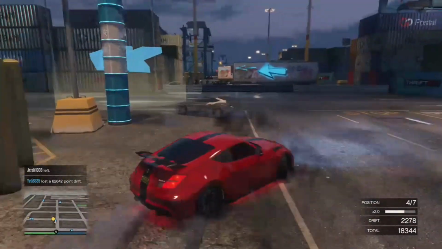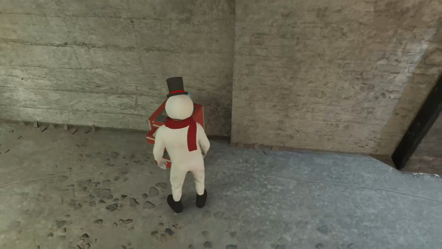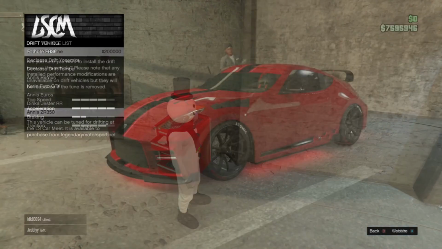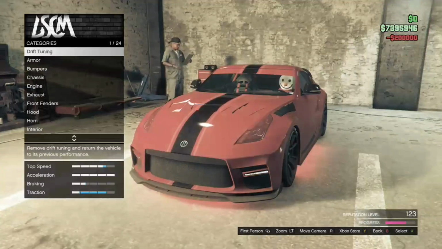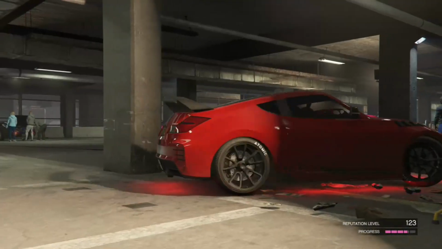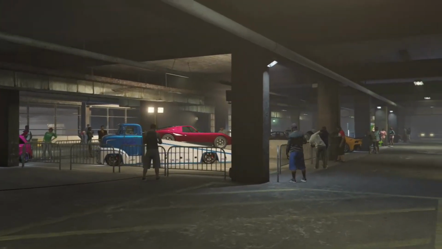With that said, what you want to do is go to the LS car meet with a car that's able to install drift mechanics. A list is shown on your screen. By the way, to access this list, just go to the laptop at the LS car meet and the cars will show up. The drift modifications cost $200,000, and once installed, any previous performance modifications such as engines, turbos, transmissions, etc. are removed. But you can take off the drift modifications at any time, and if you're able to do so, you would get your normal performance modifications back.